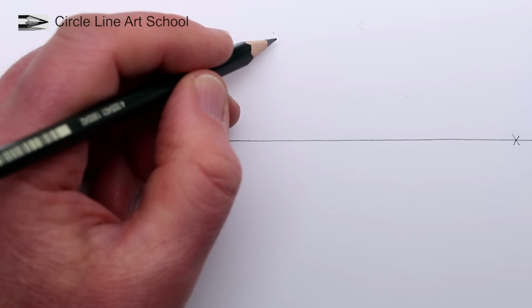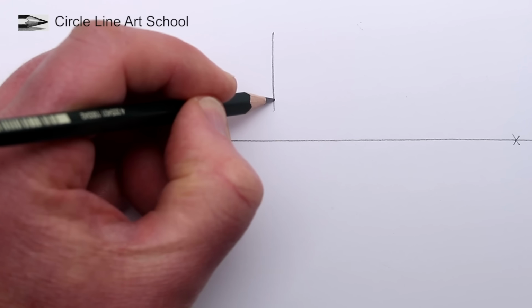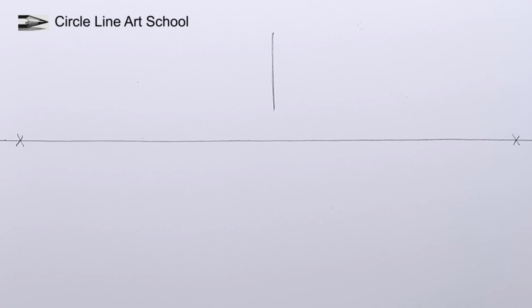These vanishing points will be the points where parallel lines look like they meet if they were to recede from us. The next step in this drawing is to draw a short vertical line above the horizon line in the middle, near the middle of your page. This will be the corner of the first building block.